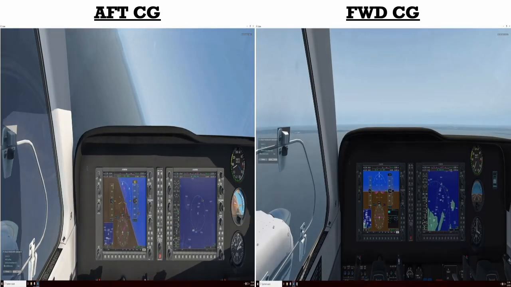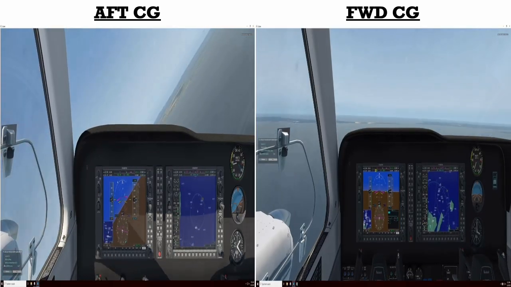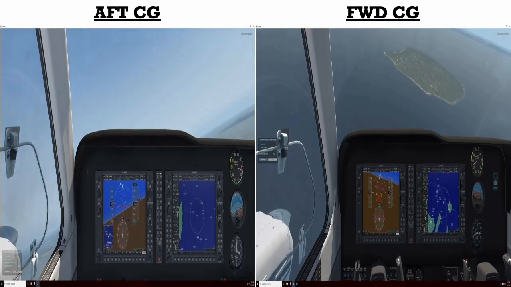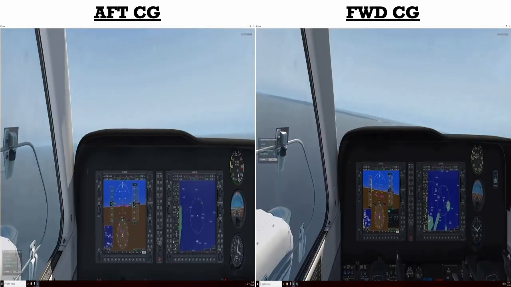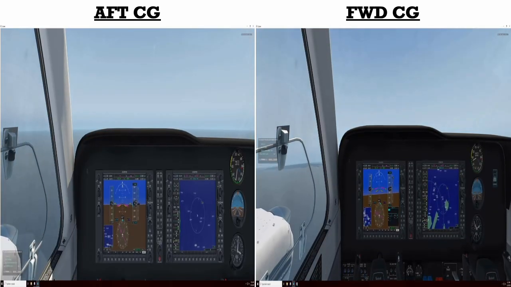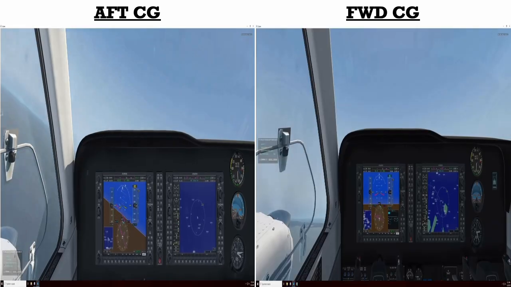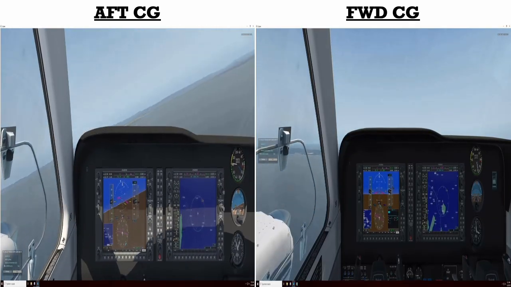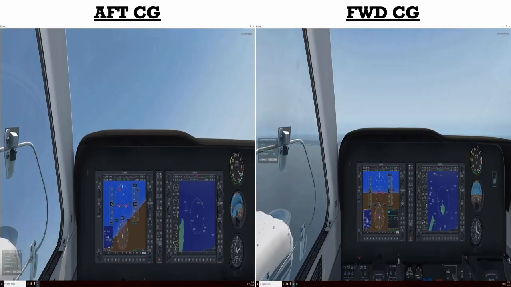In scenario 2, we looked at how the stability of the airplane changed with varying its center of gravity. Two different flights were performed within the weight and balance restrictions, one with the center of gravity set to the forward limit, negative 20 centimeters, and the other to the aft limit, plus 20 centimeters. We repeated the pitch, roll, and yaw disturbance trials in each configuration.